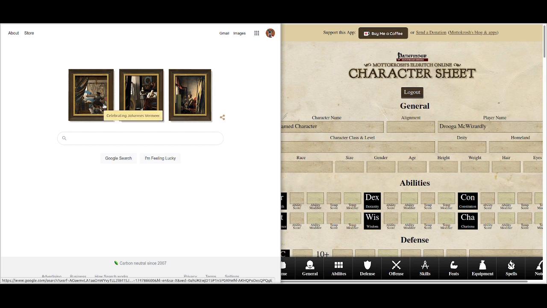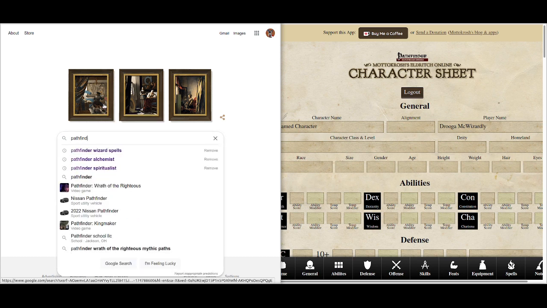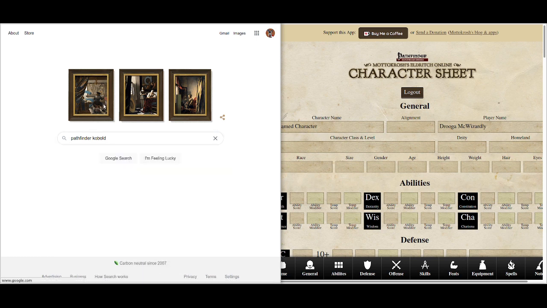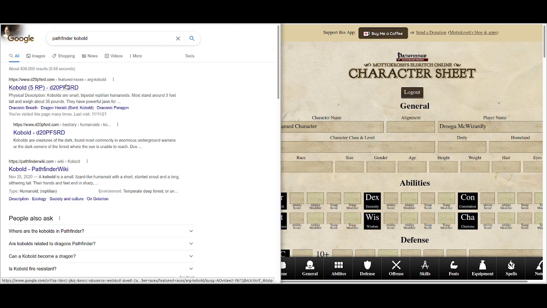What I'm trying to do here is just experiment because I like making characters like this to begin with. But in doing so, I want to see how well I can actually do this on the fly. First off, we need to go into the Kobold because I've done a little bit of research for this. I do not want to go into this empty-handed.